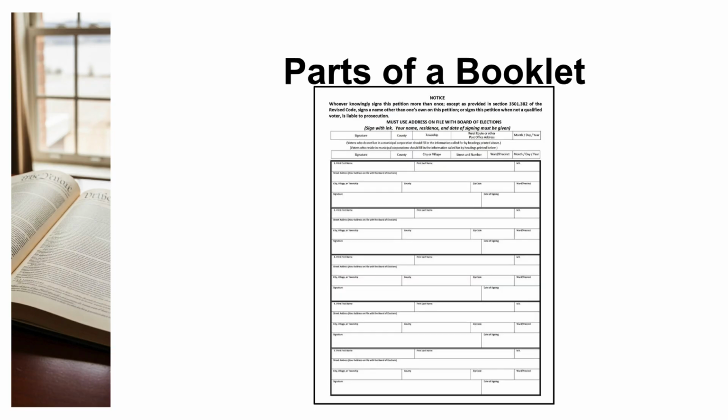The next couple pages, this particular booklet has 5 pages for signatures with 5 to a page, and they are numbered 1, 2, 3, all the way to 25. You must have your people sign in order by date. If you skip a whole page, you cannot go back and fill it in because those dates that you are collecting and sign, they must be in chronological order.